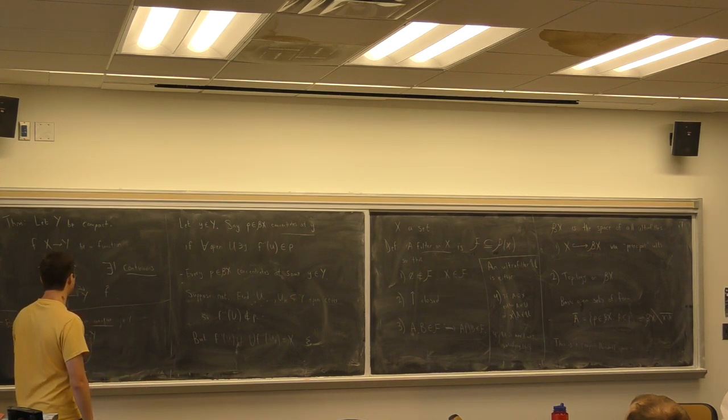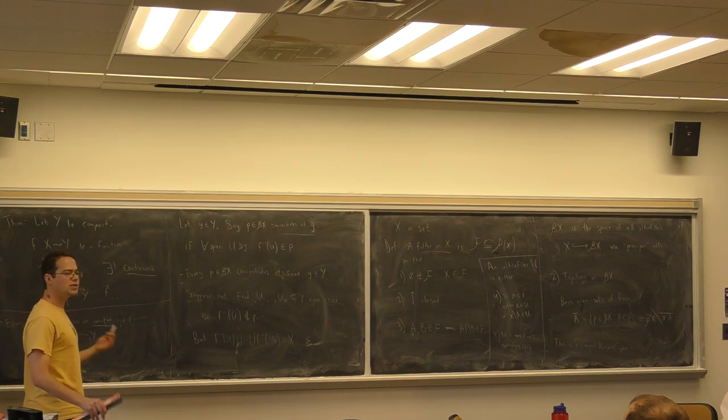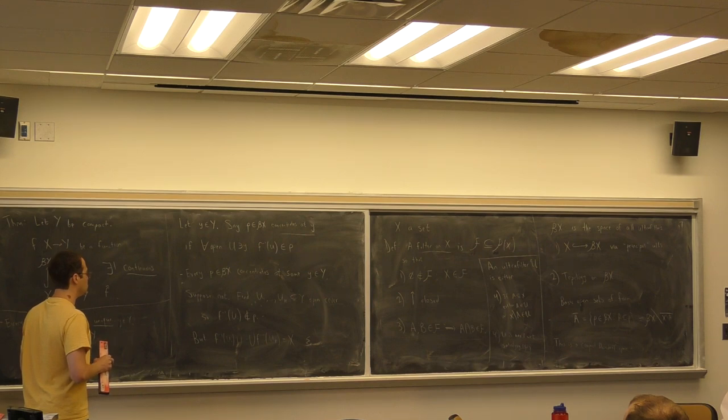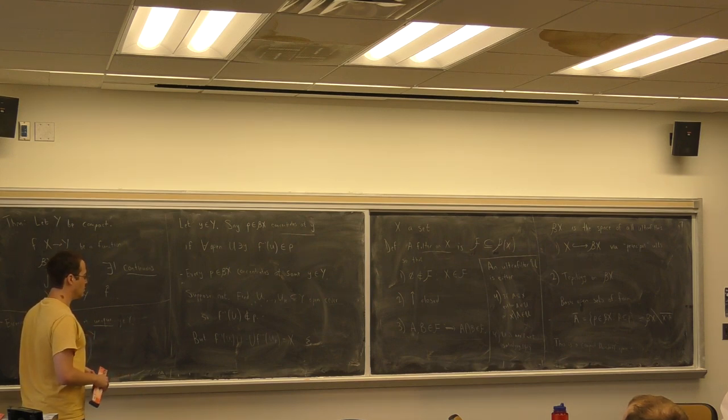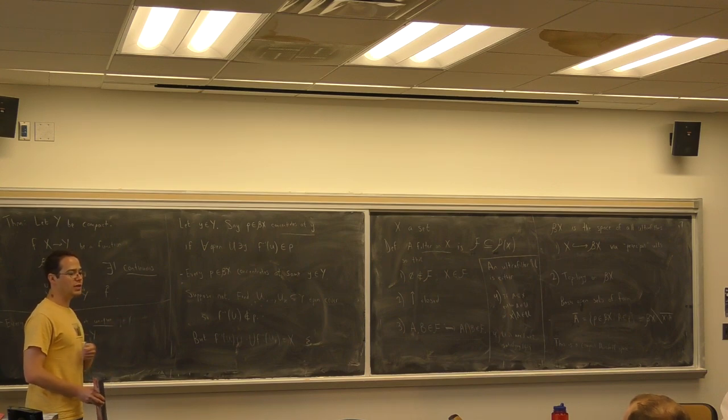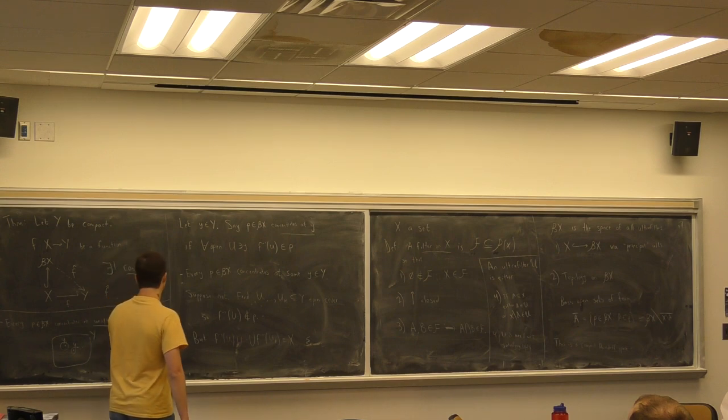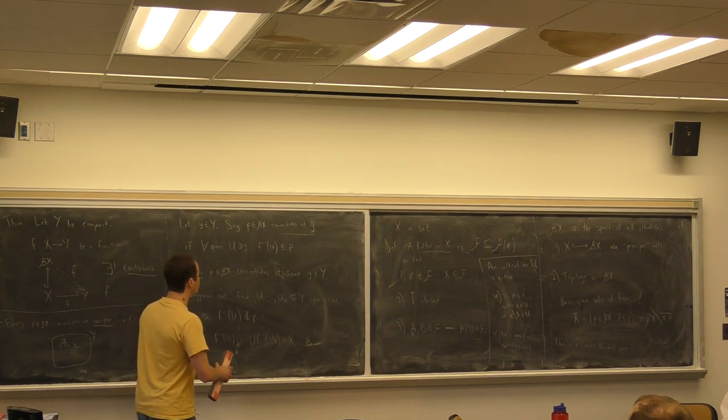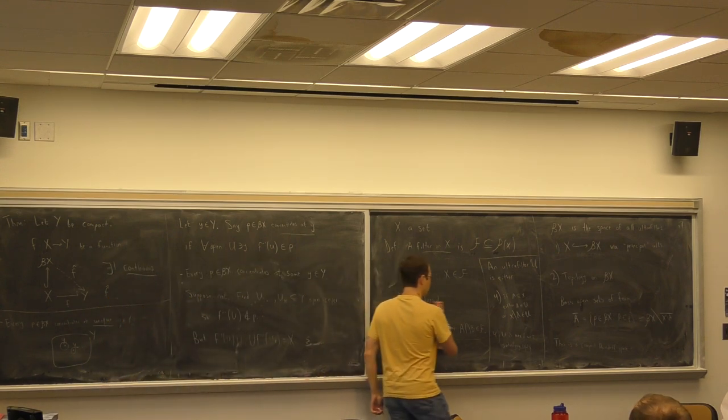You have to do a little bit of fiddling to check that it is continuous, but I'm just going to say, yes, it's continuous. Why is it continuous? Because it's sort of the obvious thing that you wrote down. That's kind of the way a lot of these proofs go with all the filter spaces. Like, there's just one way to write down a possible function, and then it's going to work. Alright, let's get an ambit out of this.